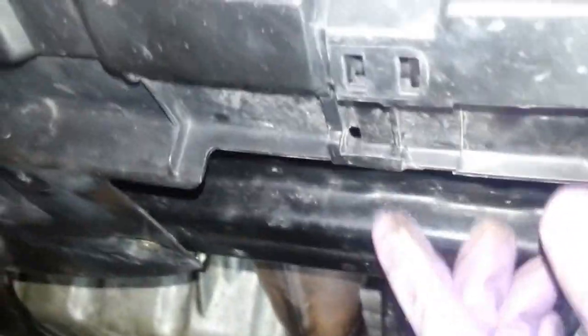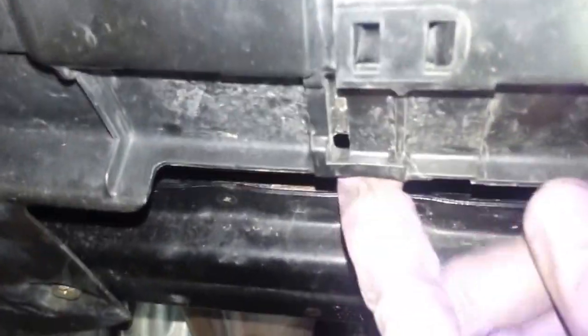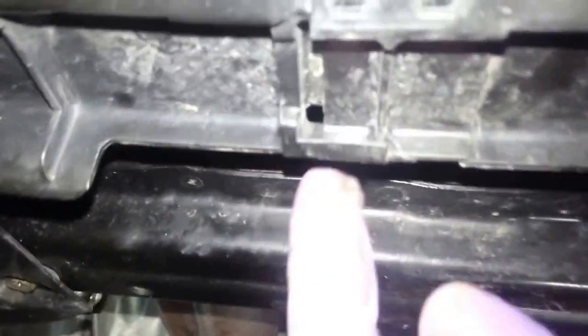Okay, so here's the cover back here. I just wanted to show you a couple things. So this just slides in. There's a little tab here. I don't know if you can make that out right there, but this just slides in like that, and then you just reach around here and snap this in over here and over there. Make sure that's snapped in.